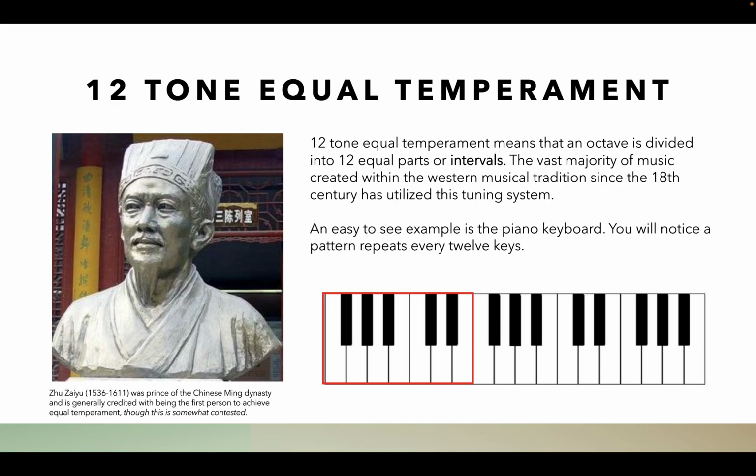Today, our notes are equally spaced. So the distance from one note to the note right after it is exactly the same anywhere on the keyboard. If I go from this black key here, which is a C sharp, and I go down a half step, that is exactly the same distance as if I go from that black key up a half step. So this dates back a really long time. This was not always the case, but nowadays we have a very precise measurement of the distance between notes.